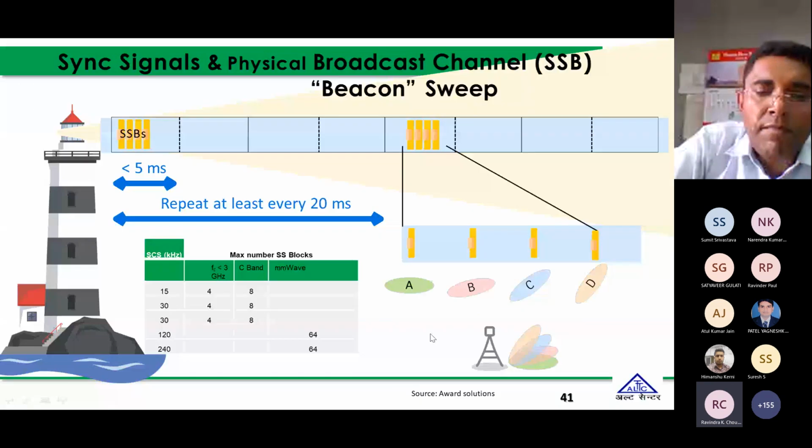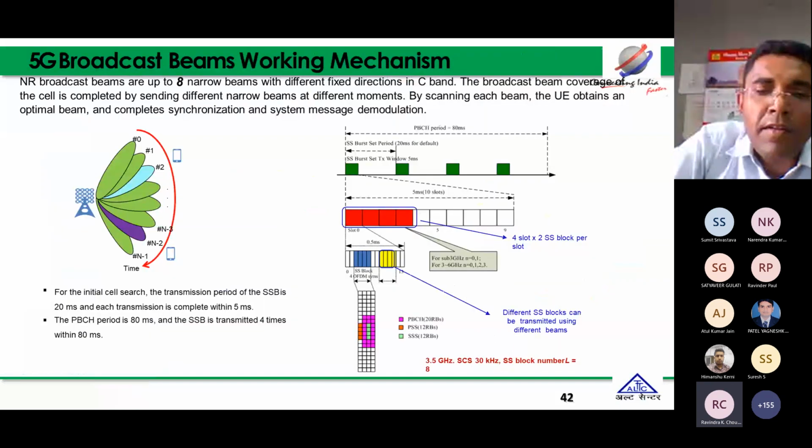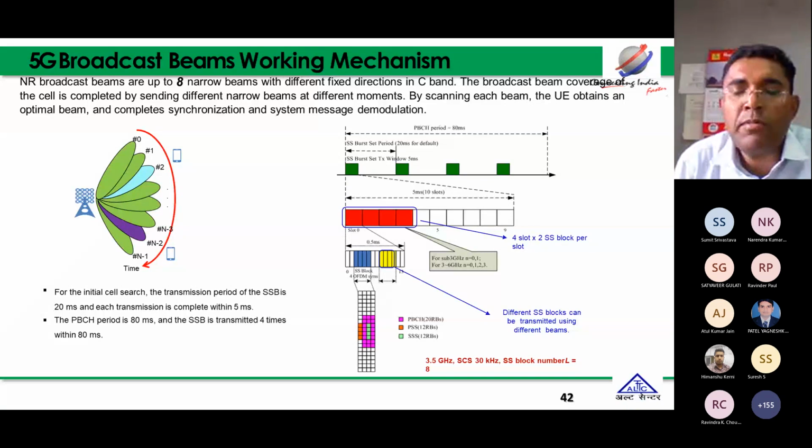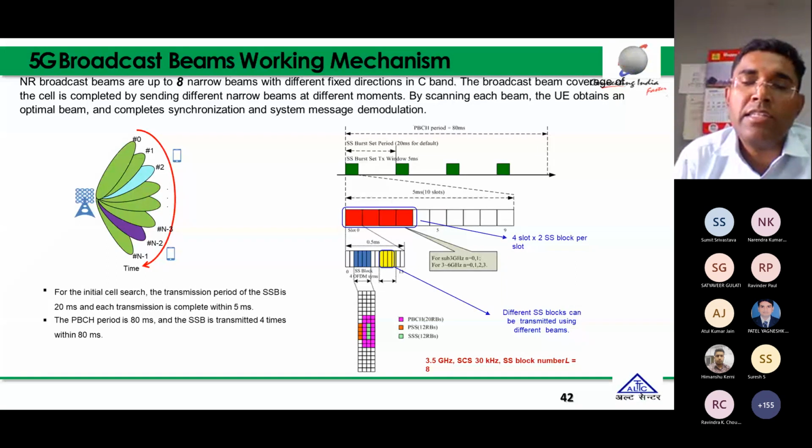Sir, how do we notify the gNodeB about a change of location in the case of a moving vehicle or any moving object? Actually, there is always a measurement report. The UEs are sending periodical measurement reports to the base station. Right, that's why they are measuring. One of the parameters is the RSRP, reference signal received power.